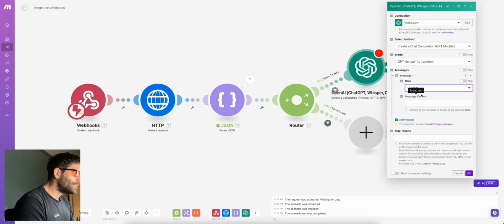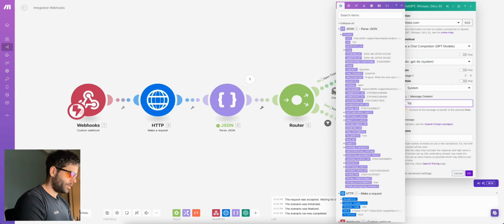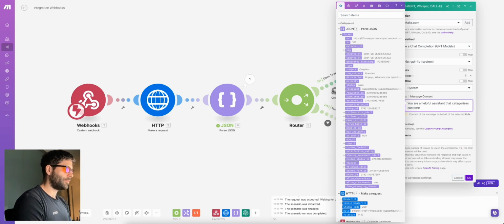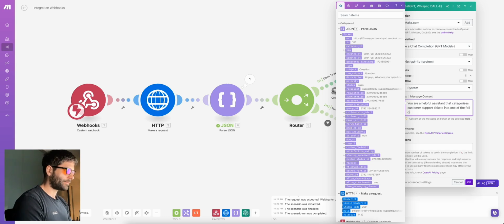I'm going to add the system message to be, you are a helpful assistant that categorizes customer support tickets into one of the following categories.